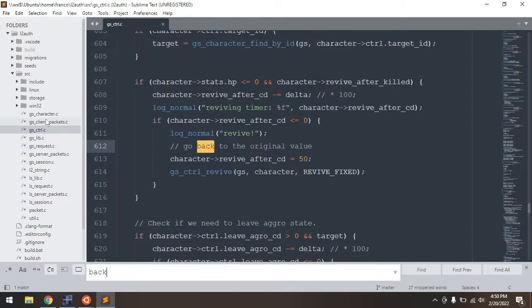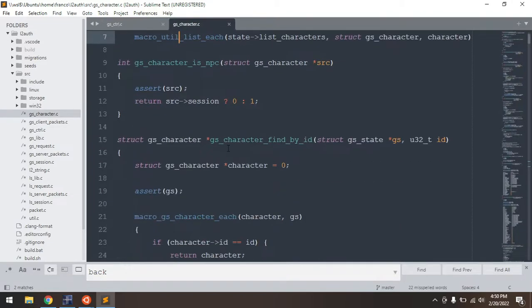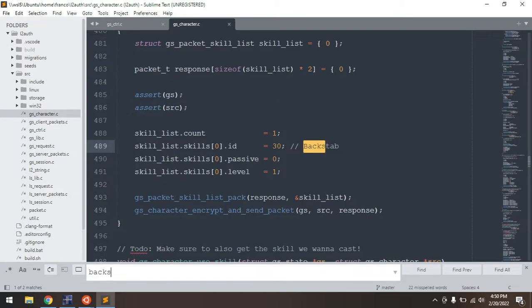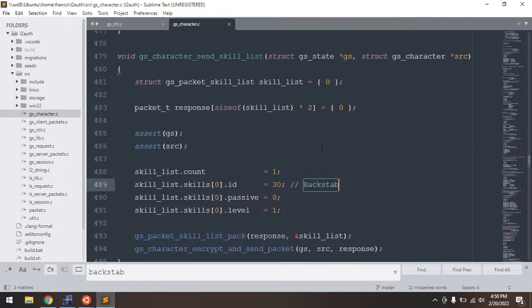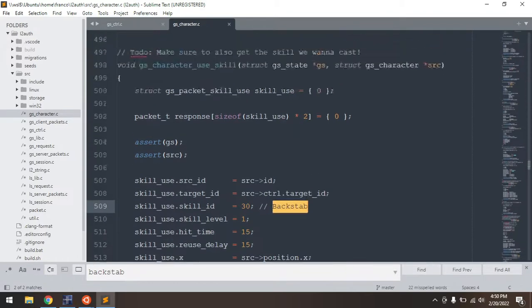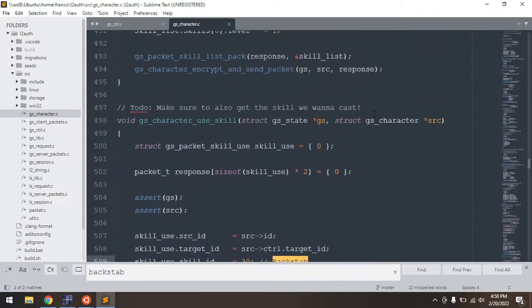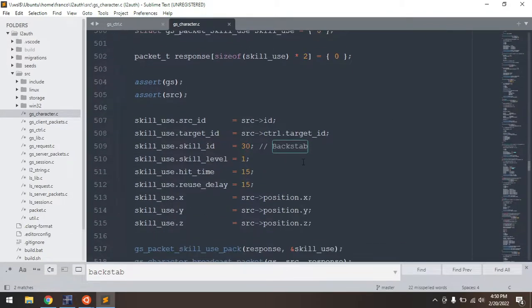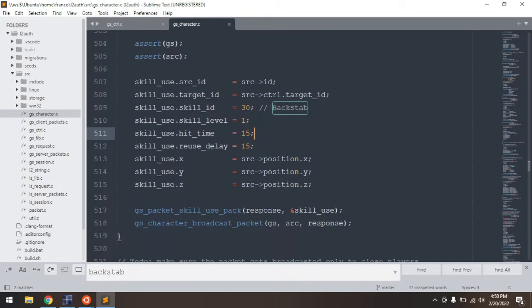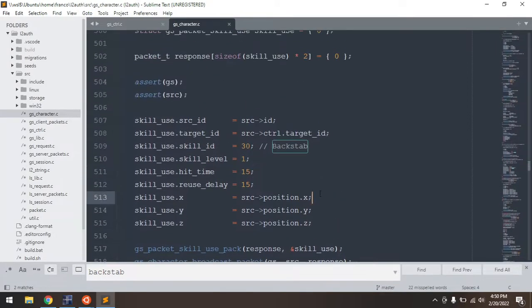Is it not here? Maybe it was in the character. Backstab. Alright. So this is the skill. There we go. Okay, so now as I said, we don't have anything yet.